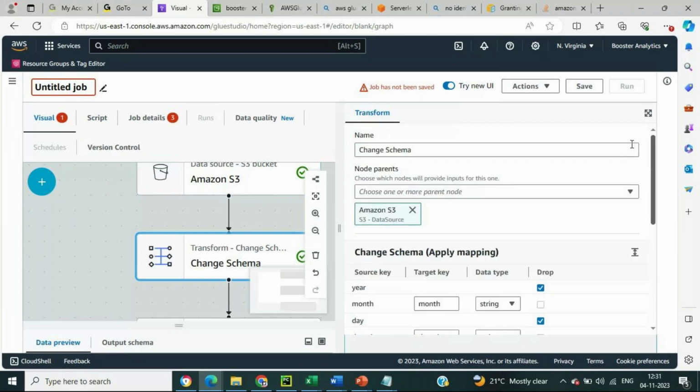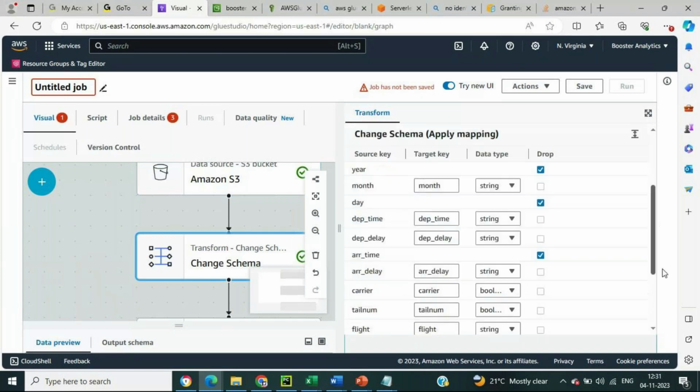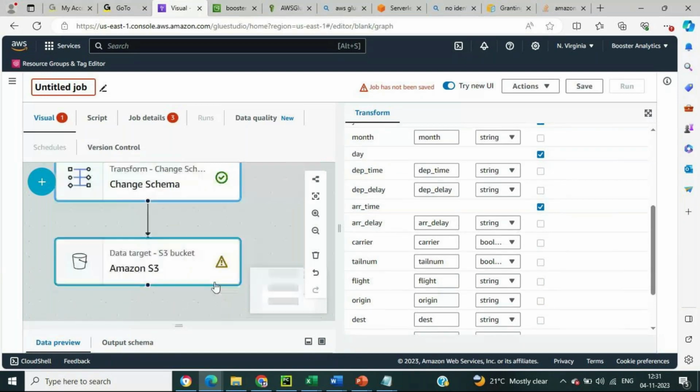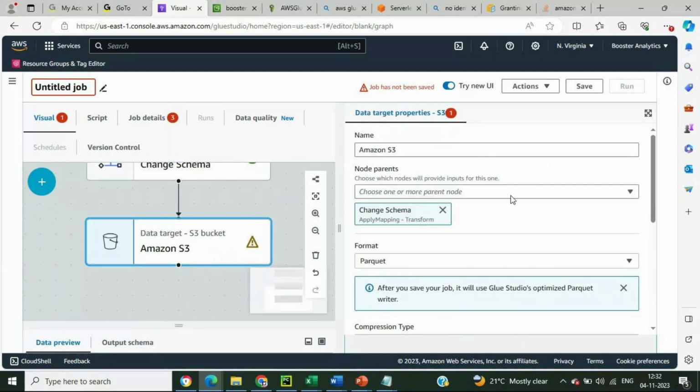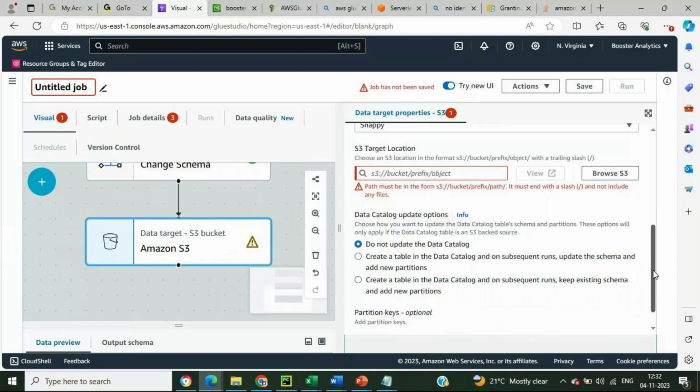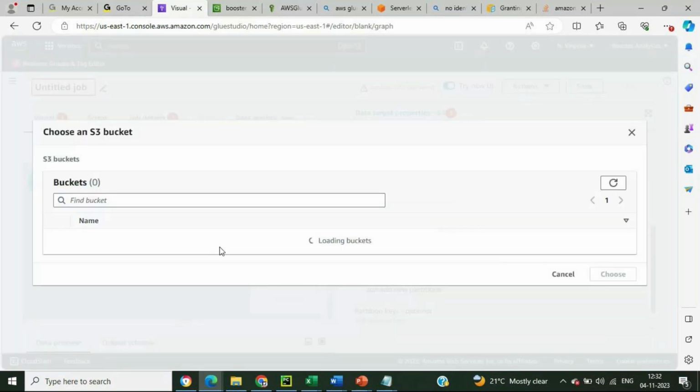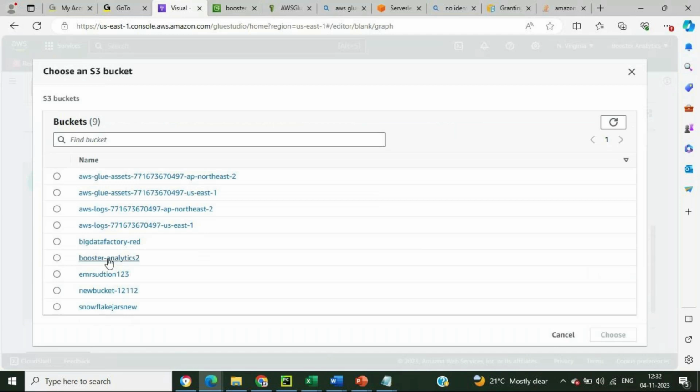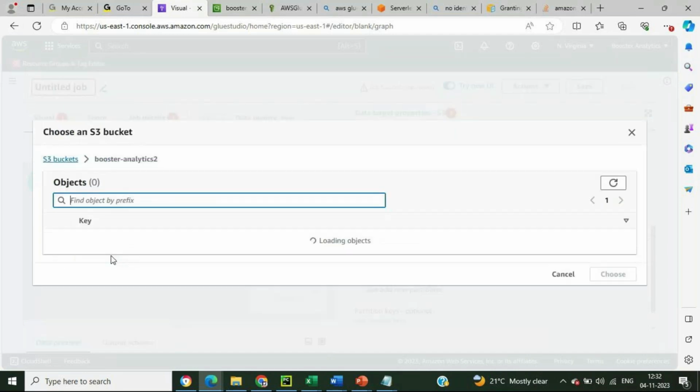It is going to read the entire data, but once it writes onto the path that you are going to mention, it is going to write the refined data, whatever rule you have applied over there. Let me mention, say, boost analytics, and inside the flight data, output. Inside output I want to have this particular data.